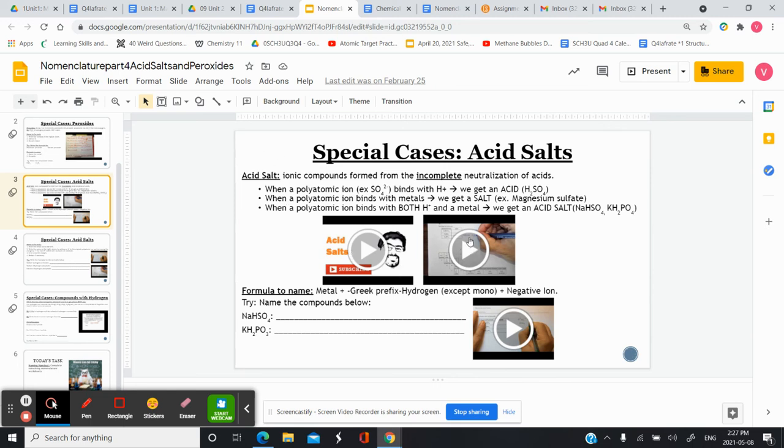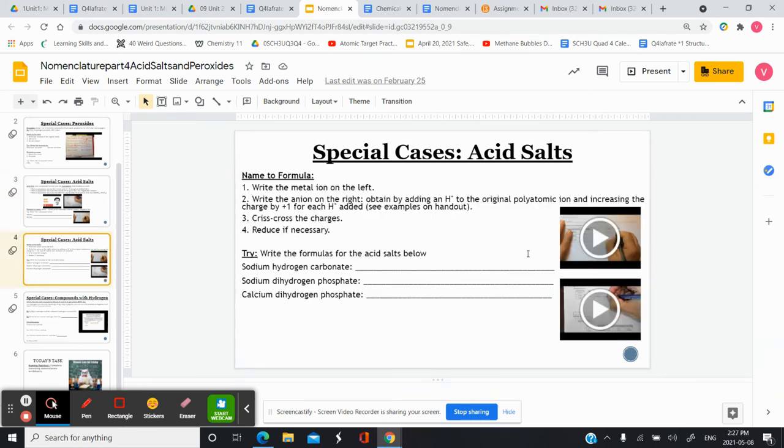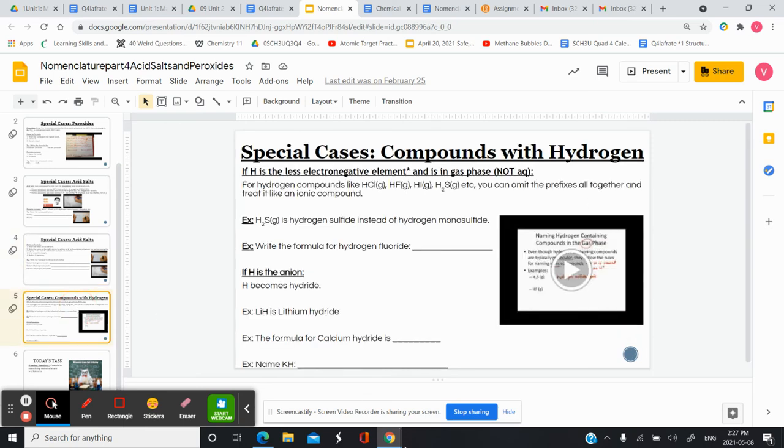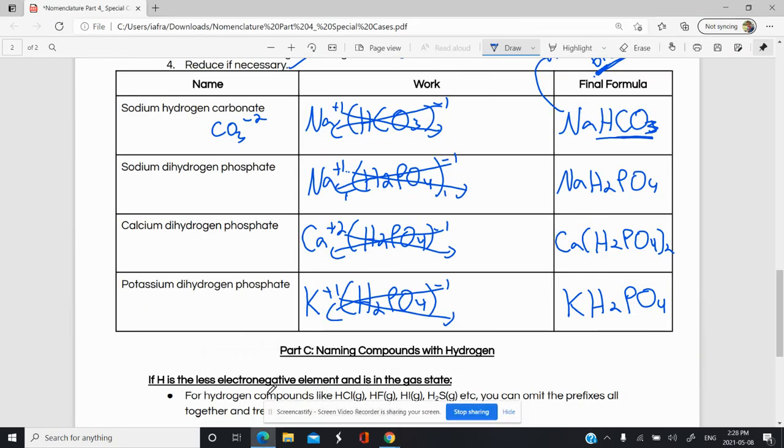And if we go take a look at the notes here, on the slide deck, you do have some videos that go over acid salts in some more detail. So you can watch those videos to get more practice problems done there. And the answer keys are included within those videos. And then same thing over here, there's some videos that go over writing formulas for acid salts from the name. So you can watch these videos again to get a different perspective and a few more practice problems to try that out. In our next video, we're going to go and name compounds with hydrogen as either the first element or the second element to finish off our naming.